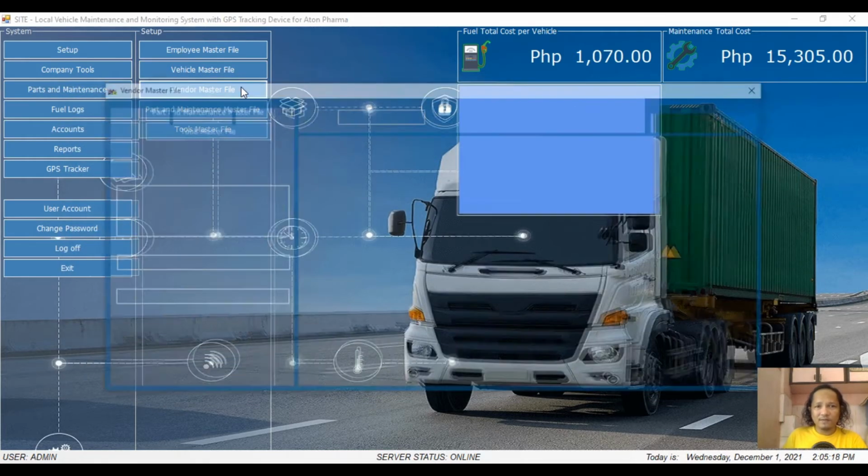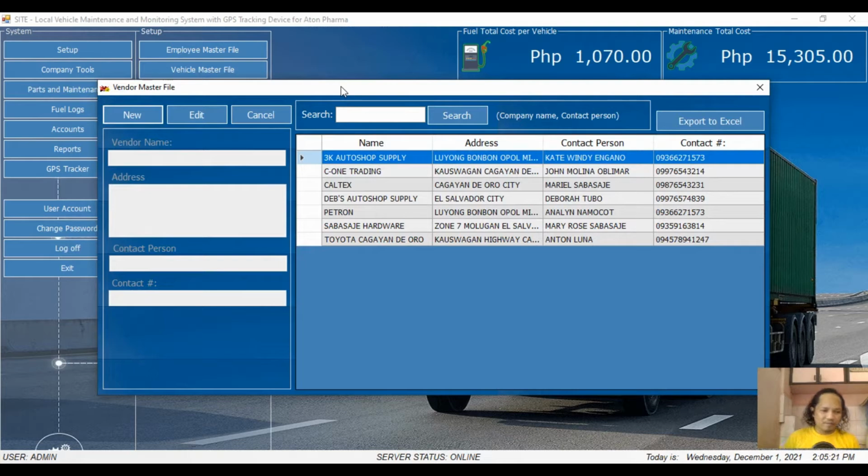And next, the vendor master file. The vendor master file is the basic information on where you buy the item, or where you buy the fuel, or any tools for the maintenance of the vehicle. So click new, for example, auto repair shop, address Kaoswagan Highway, Cagayan de Oro City.